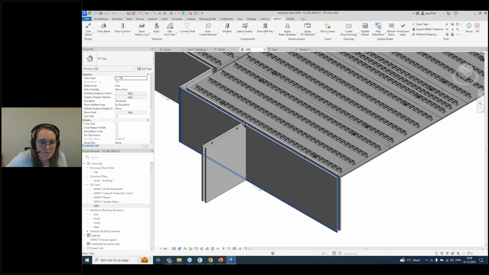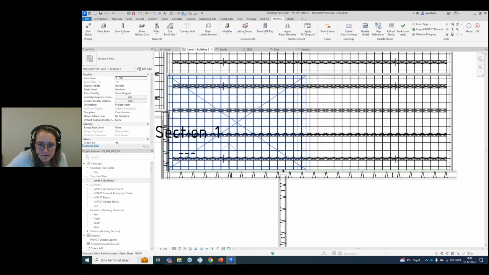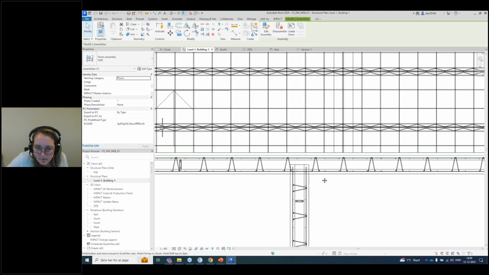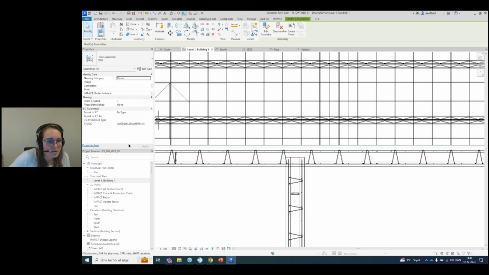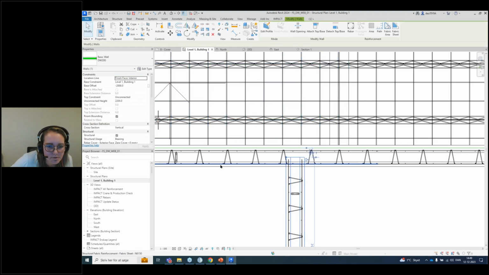So, isn't something happening? Did I select the walls? They are on the same level, aren't they? Because sometimes if we have the walls on different levels, that could cause an issue. But I think they are.